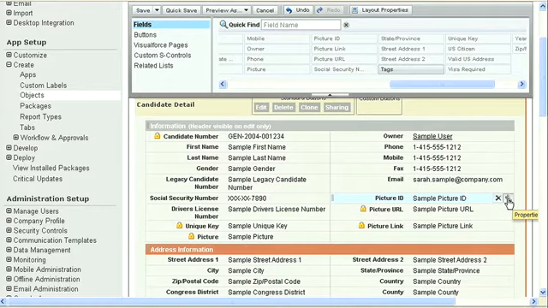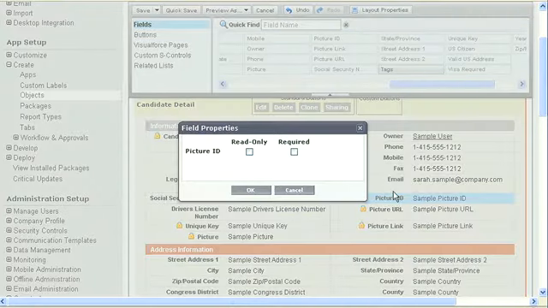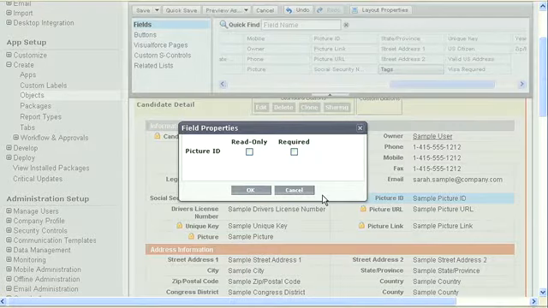So the question is, how did I get there? You just click there, or if you double click, you can also get there. Now, if I click required here, this sets this field to be required on this page layout. If I'm using some other technique other than this web user interface to access this record, it is not required. So requiredness on the page layout only applies when the user is editing a record via this page layout. Okay? Same thing goes for the read-only setting.